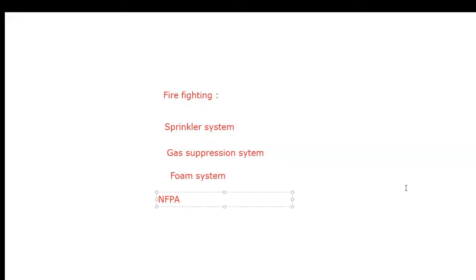Now, I have seen a major drawback when we are using this sprinkler system. If you are providing the sprinkler system for each and every type of building, then there are some drawbacks also. We can provide a sprinkler system for our normal residential buildings, isn't it? For some commercial buildings also we can provide the sprinkler.